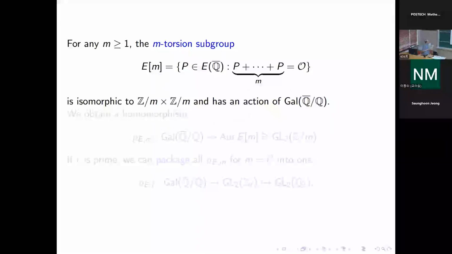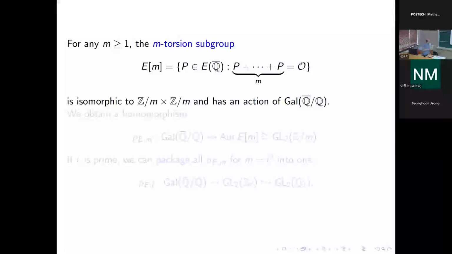And since we have an abelian group, we can look at points in the elliptic curve that are M torsion points. M torsion means that if we sum them up M times in the group law, we get the identity. We get the point at infinity. And it is known, it's not so hard to see, that first of all, it's a finite group, and it has exactly M squared elements. And as an abelian group, it's a direct product of 2 cyclic groups of order M.